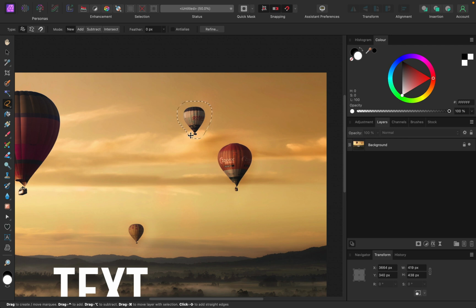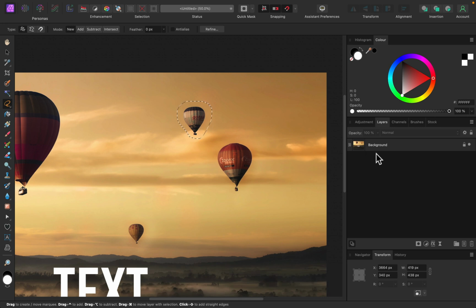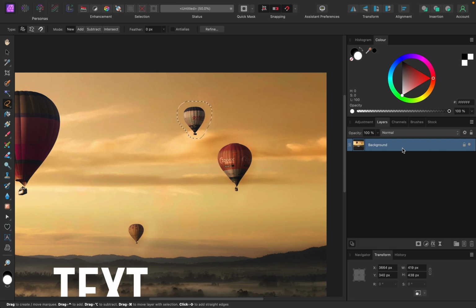Okay, next, if I simply want to delete this, right? If I hit delete on my keyboard, take a look. Nothing happening. Let's select the layer with the image as well. Hitting delete again. And now there's a hole in my image. That's not what I want. Everyone will know there was something there. I just deleted that stuff. Looks super ugly. So let's undo that. I will use Command Z. All right. So we actually don't want to remove stuff.